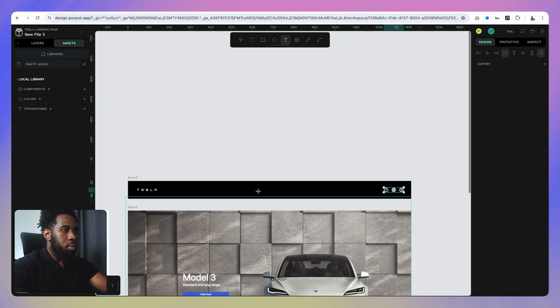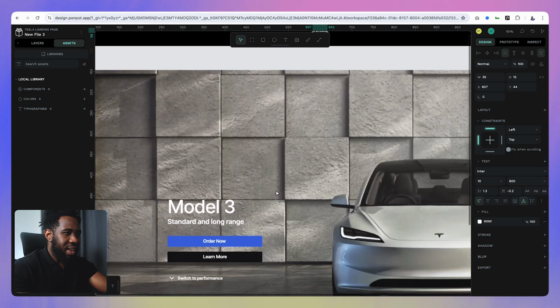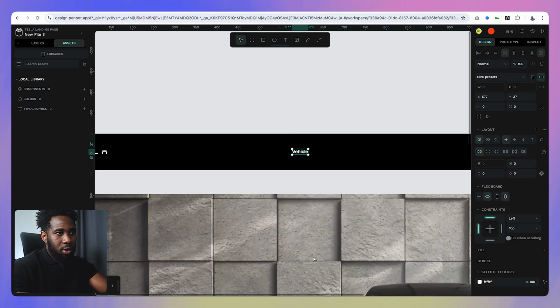So I'll come here and I'll bring in my text, vehicle. We have that. I think the text that was used here is the same as this other text. I'm talking about the text size. So 11 should be fine for that. And I'm going to put this in its own flex layout as well. And I'll tell you why I'm doing this later because it's going to come in handy.